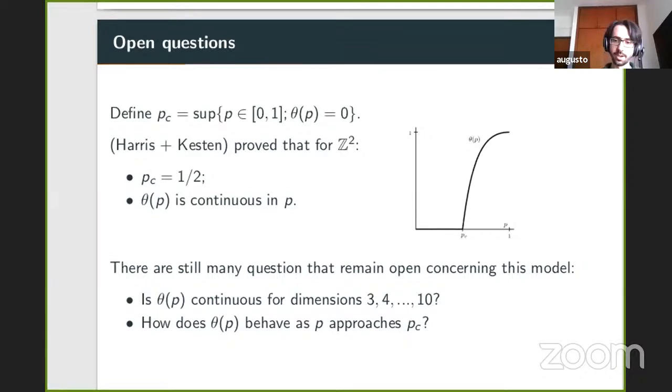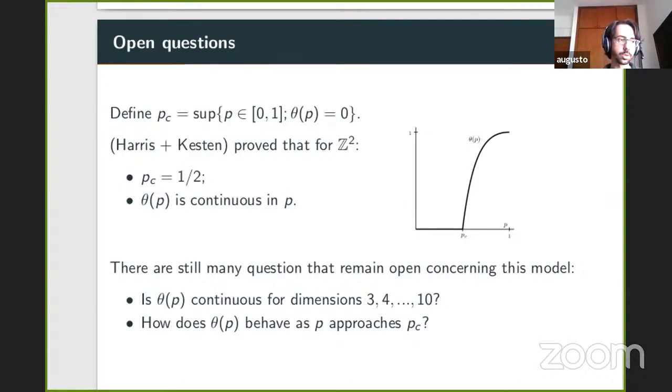So you guys there are probably more aware than me that the high dimensional case has been tackled by Hara and Slade in a very influential paper. So the reason why 10 is the number is really because you're trying to bound some functions and it gets easier and easier as the dimension grows. And you do what you do, you try to improve it to the best you can. And 10 is really a bound on how well you can do these calculations.